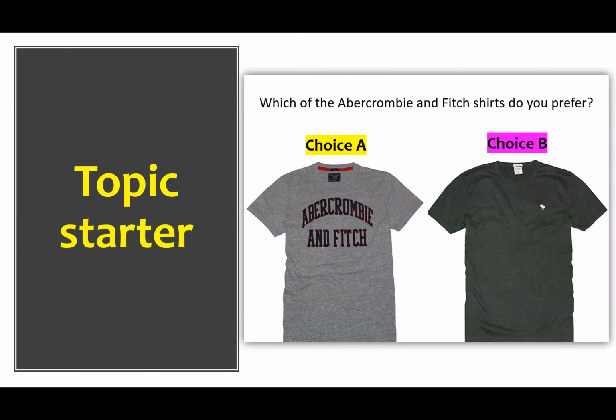The next one, a topic starter. A couple of years ago, Abercrombie & Fitch had to write down a bunch of its inventory because consumer preference changed from the big logos across the chest of a shirt to a little tiny polo logo. What I did with this subject is, before we even talked about the write down of inventory, I put up the two shirts and had the students vote which one they would prefer to buy. Overwhelmingly, everyone chose the one with the little tiny logo.